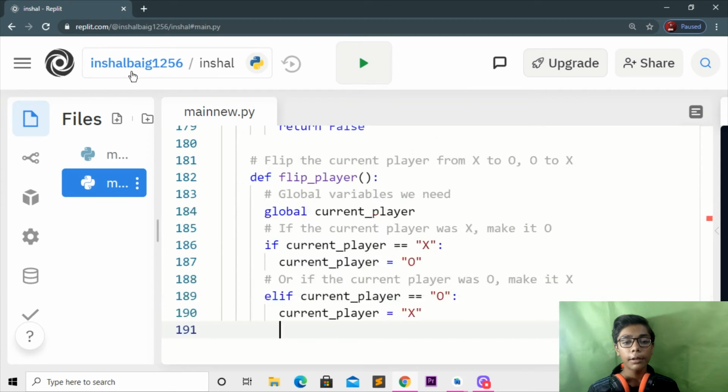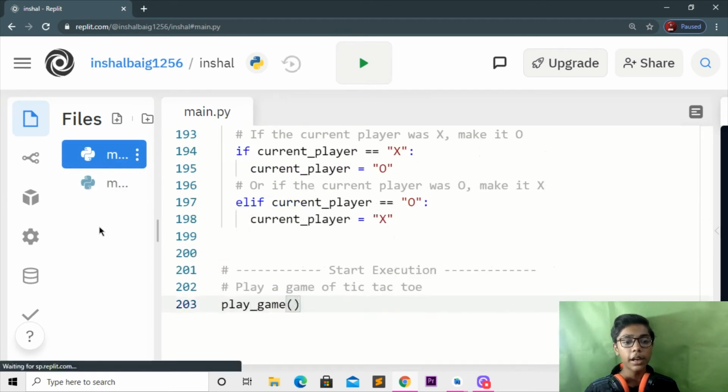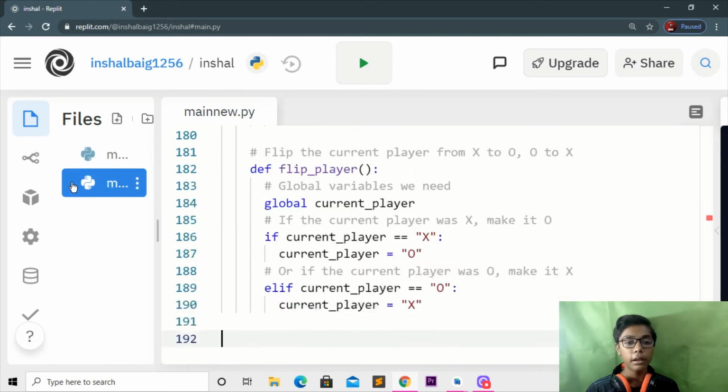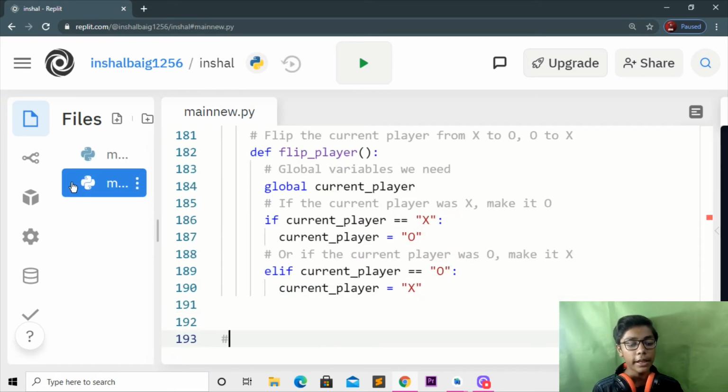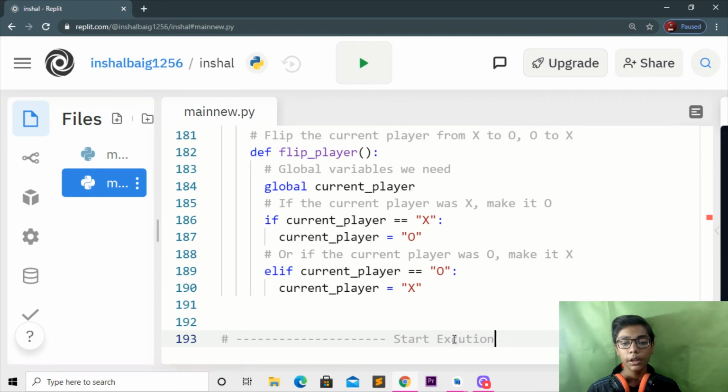Now here I will be doing one thing: I'll be going at the back, then go to your previous file, and here I'll be writing start execution. So first of all write correctly start, and now I'll be writing execution. When you're done with that, you can see the spelling is incorrect, so I'll be fixing it here.